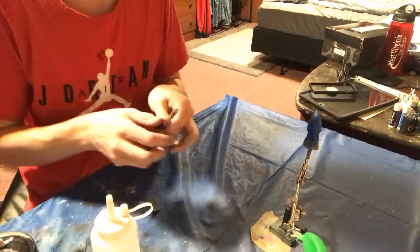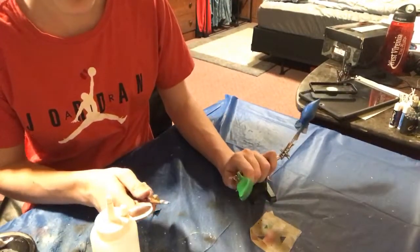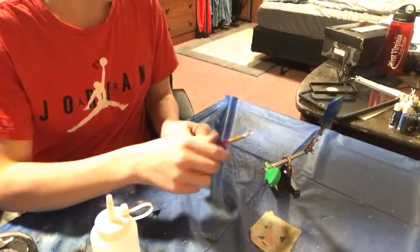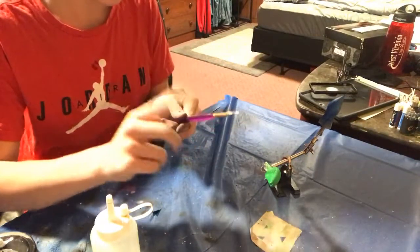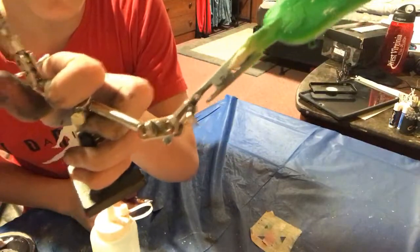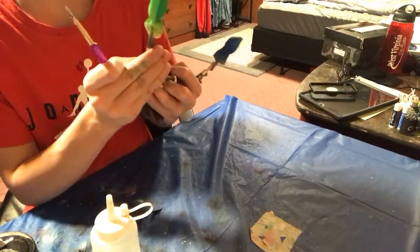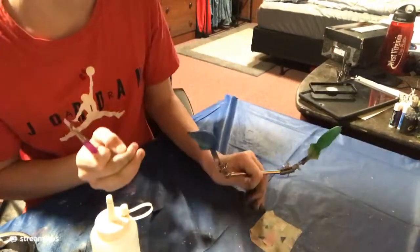There we go. What I'm gonna do, I'm gonna tilt my crankbait. I'm gonna put the brush over it and just tap it. And what it's gonna do, it's gonna give it dots on it like that. It might not look like much now, but wait till I spray the black on it. The black is what's gonna make it look like a crayfish.